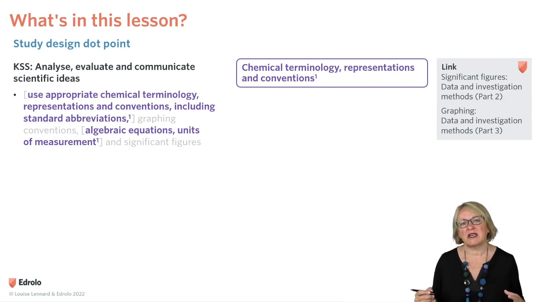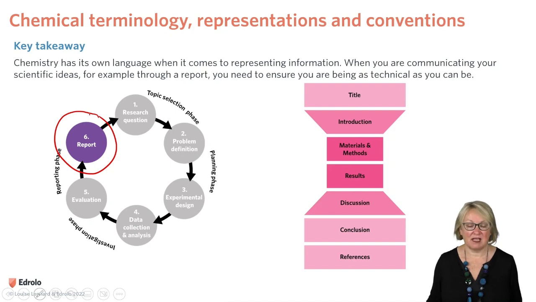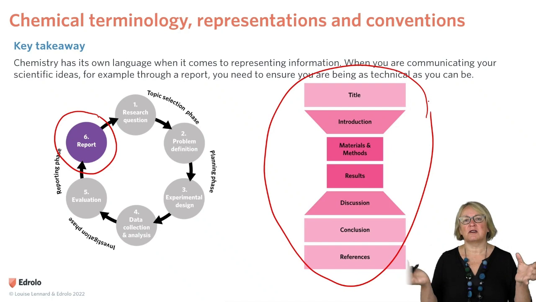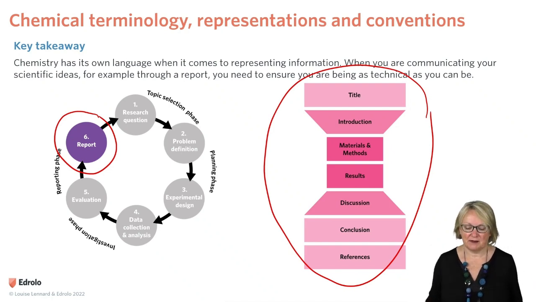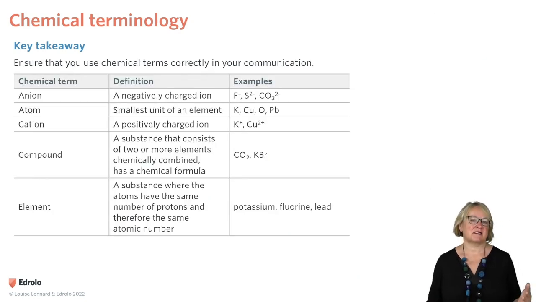And when you're writing tests or exams or SACs, you want to use these representations throughout because they're part of the language of chemistry. Here we're looking at the report stage of the investigation cycle, which is the whole of the scientific report or poster. So we need to ensure that we're being as technical as we can be. There are lots of things we're going to run through, which you can use like a checklist if you like.